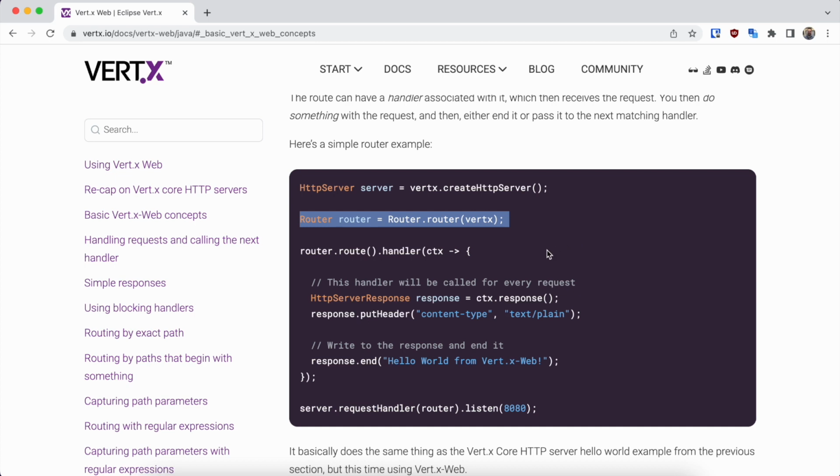So a route handler gives us access to what is called the routing context. Basically, the routing context is an abstraction as well that allows us to manipulate the HTTP server response and HTTP server request objects directly, or to have some helper methods in order to, for example, do common web tasks such as getting the body from the request or writing data to the response.